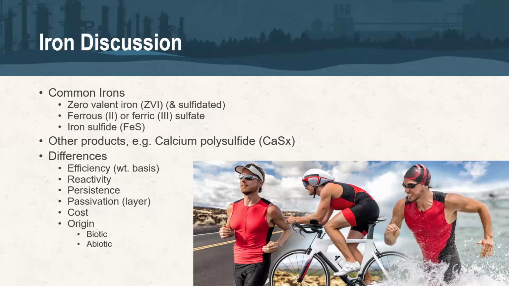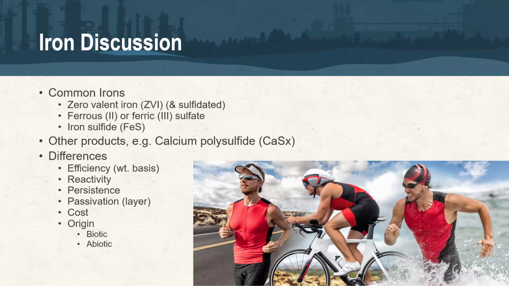Obviously, in this presentation, we're talking about iron sulfide, but there's a lot of different iron compounds that you could use to reduce hexavalent to trivalent chromium, right? So there's a lot of options and a wide range of costs associated with those different types of irons. There's also some other products which are not iron-based, such as calcium polysulfide, that may be applicable, but then there's pros and cons of that product too, just like with any product, right?